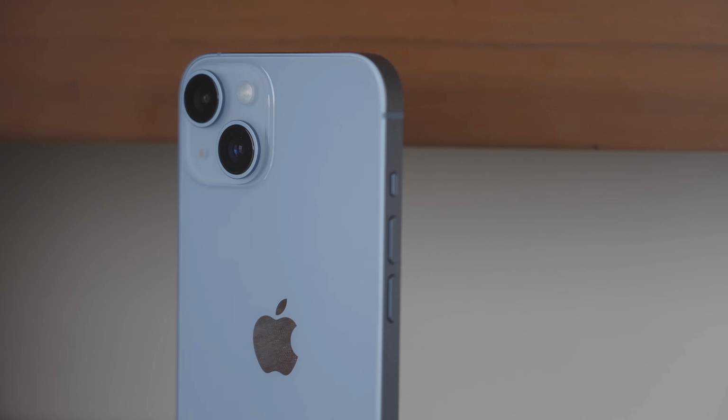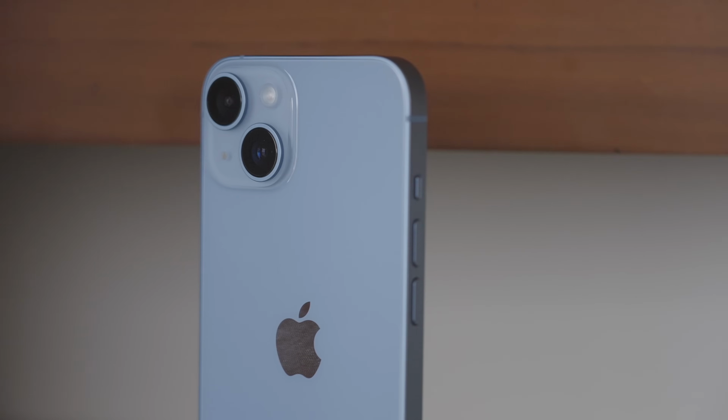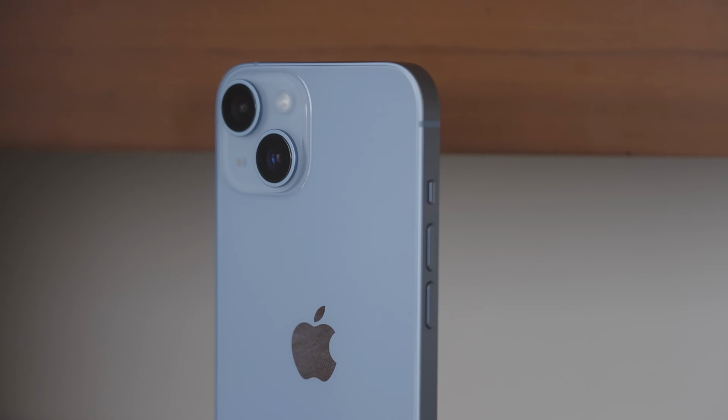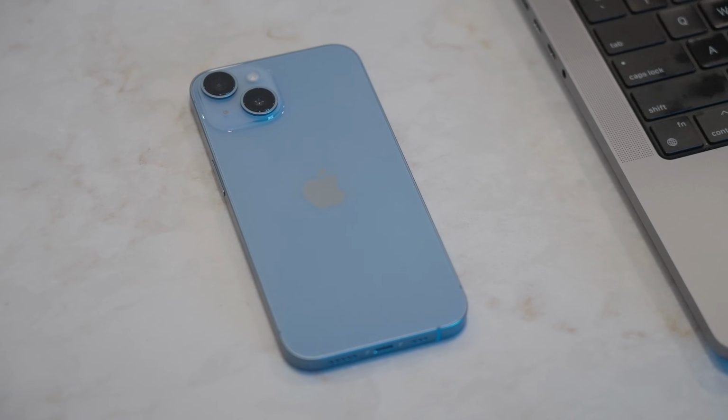So those are two features that the iPhone 14 just doesn't have. And honestly, the design of the iPhone 14 doesn't allow those two features. I mean, those are two game-changing features for me that this iPhone 14, no matter what updates get pushed out, will not have. Honestly, the design of the iPhone 14 looks like the iPhone 10, right?